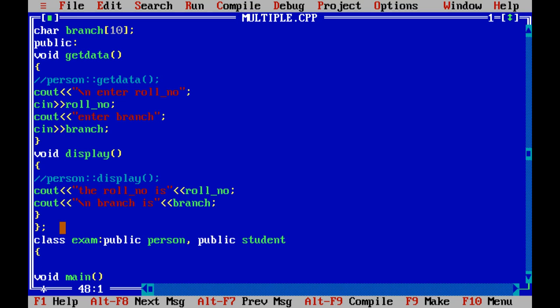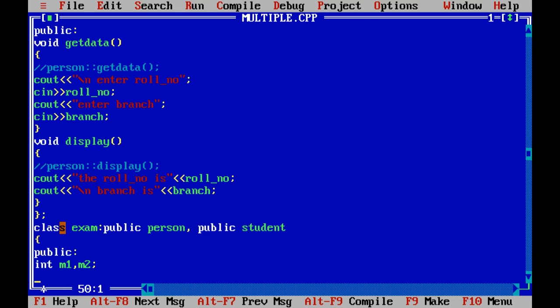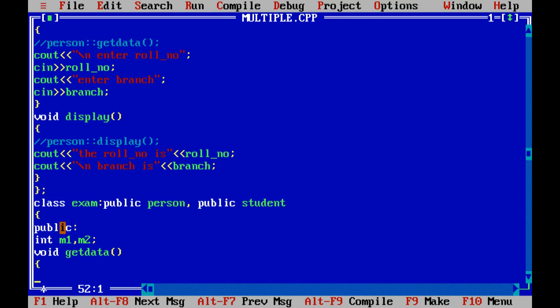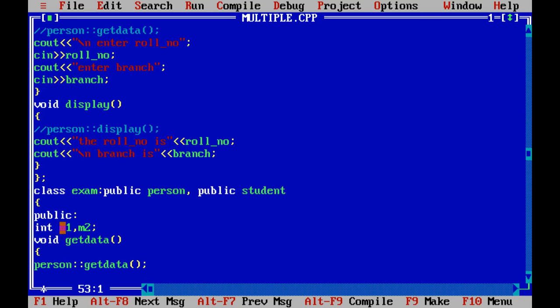And here we need to specify its own definition. I want to make all the members of this class public: int m1, m2. Again the same function name get data, which is used to call the get data of both the classes, that is person get data and student get data.